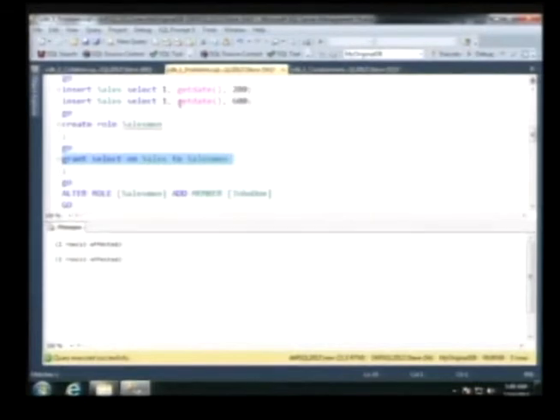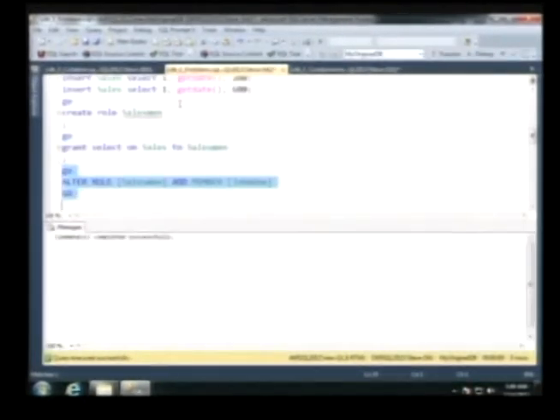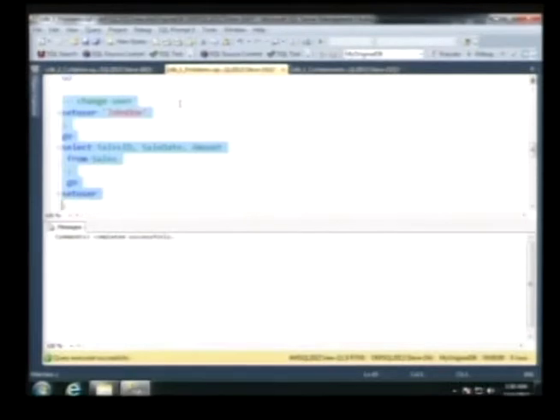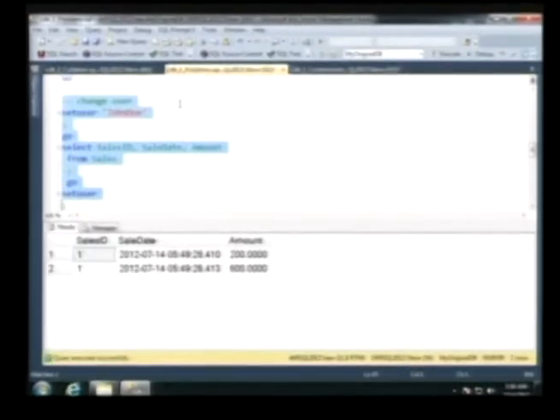So I'm going to assign rights to the role here. We always do that. We add people to roles. The reason you do this is because people quit, people start. If one person wants access, I guarantee you the next guy wants access. So always use a role, even if it's for one person. It makes life easier. Just to say, we'll change to this user, we'll run a query, have rights, normal stuff that we always see.